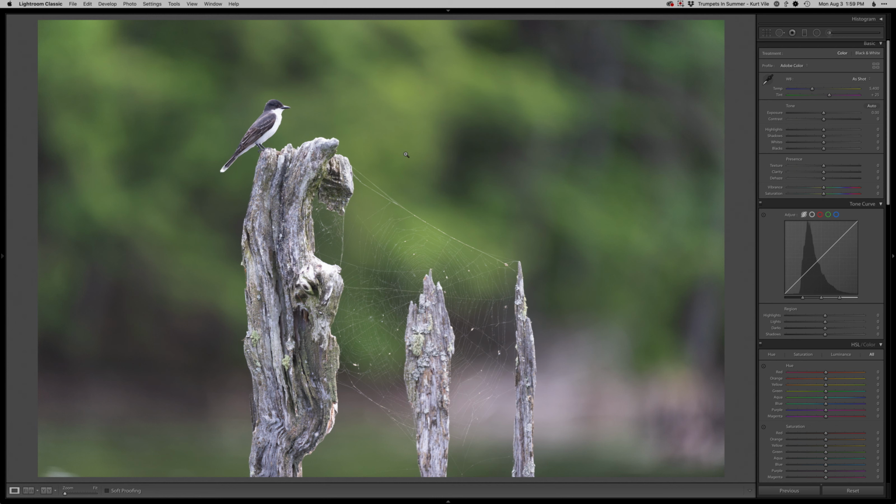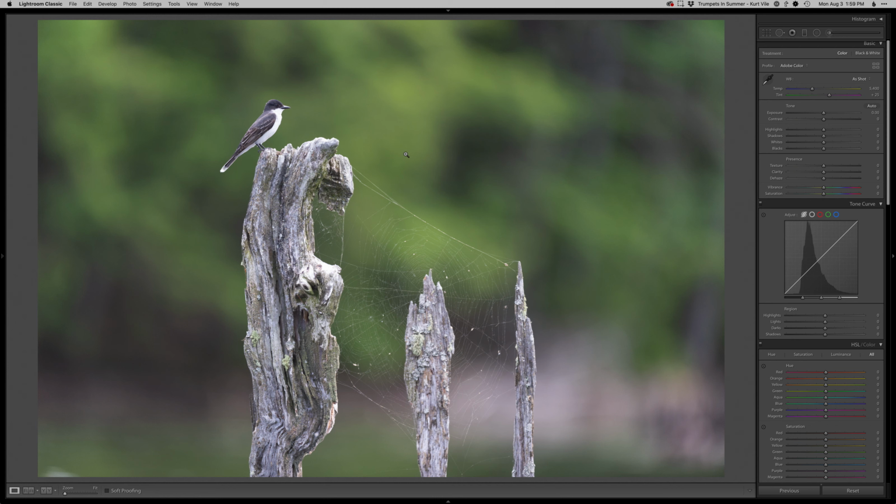And it was funny, it was like a full sun day and got really lucky with some clouds that just rolled in right when I kind of happened to be paddling by, and he landed on this awesome perch with the spider web and everything. So not much of a crop to do on this. In fact, I don't think there's anything to crop on this one.